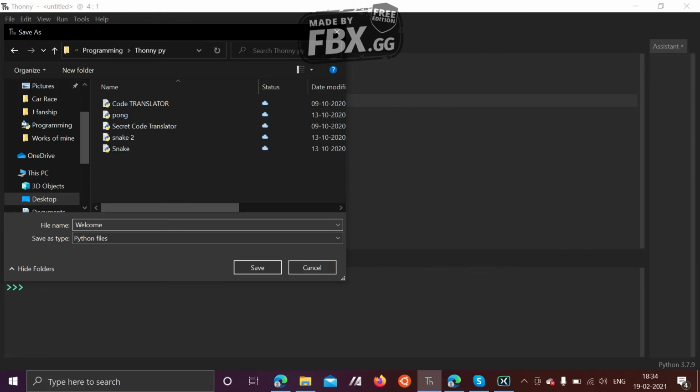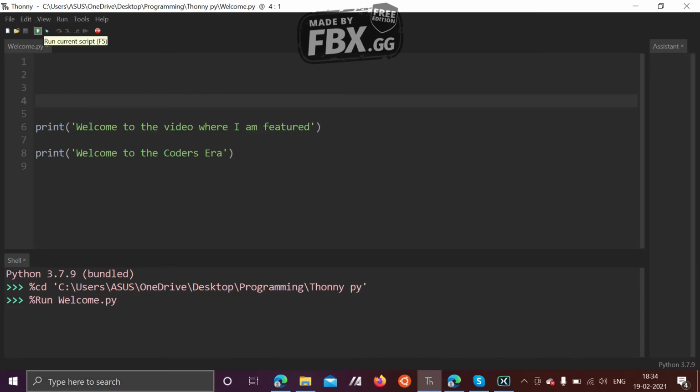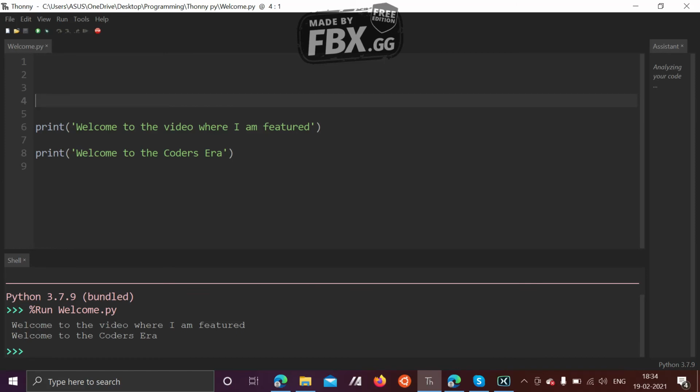Now it will automatically convert it into a Python file because the type is Python file. Now let's run this code, and the code will run and here it will be printed.